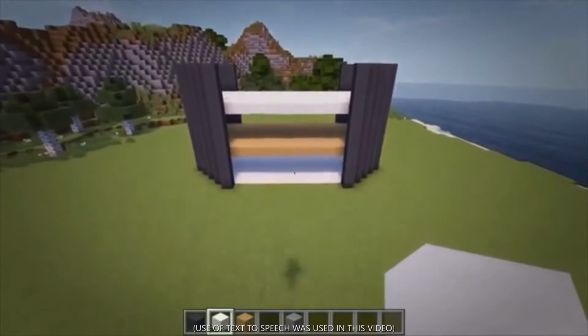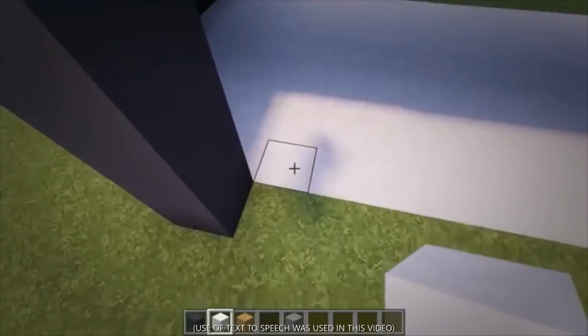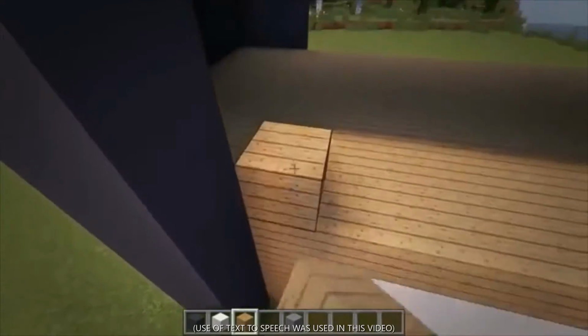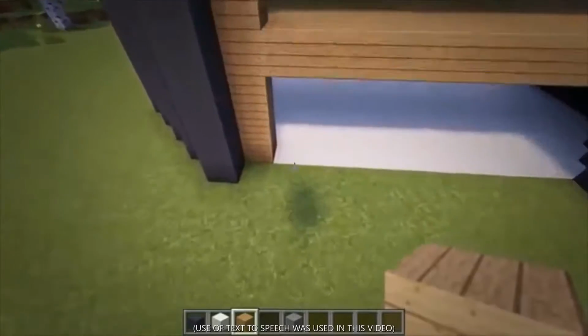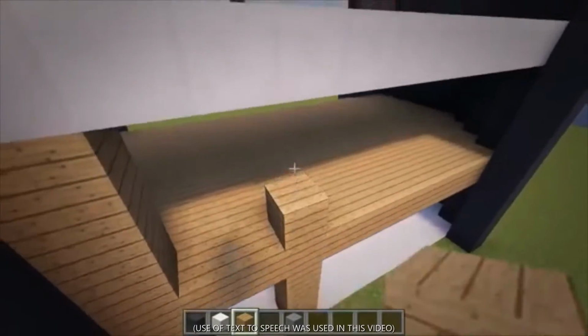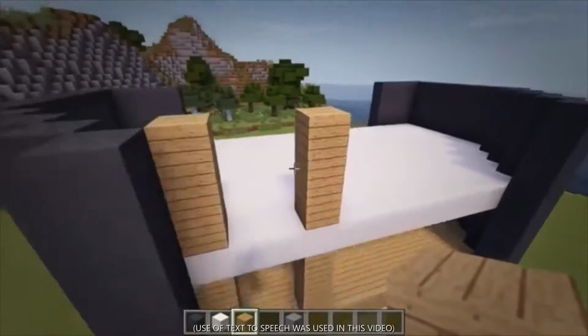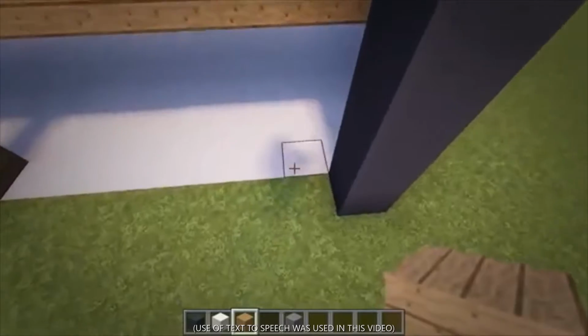Next, we'll add in the oak walls between the gaps of the front and back. So starting from this last concrete wall at the left side, go in 1 block and place in a column of oak planks up to the top. And now 2 blocks over from these oak planks, let's add in another column. Then over at the right side, let's add in these same 2 oak columns at the end of the last concrete wall.